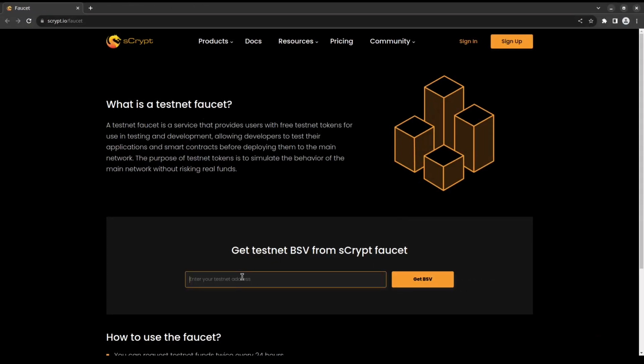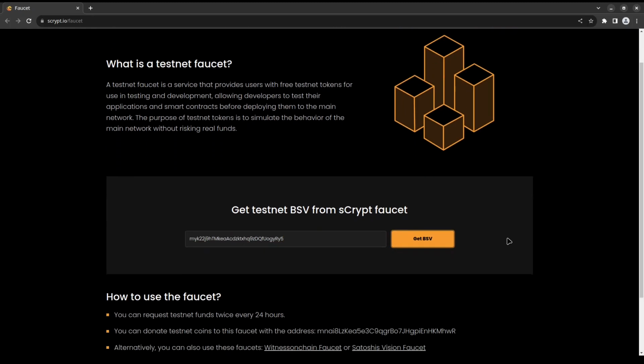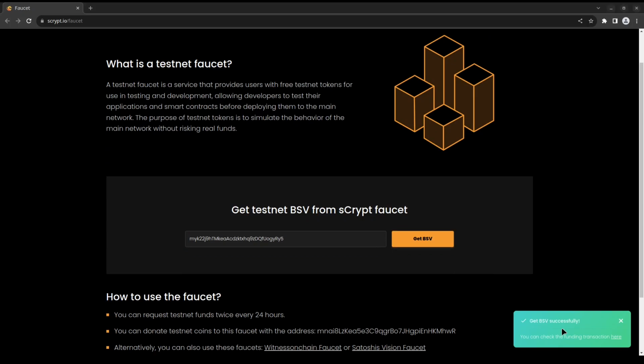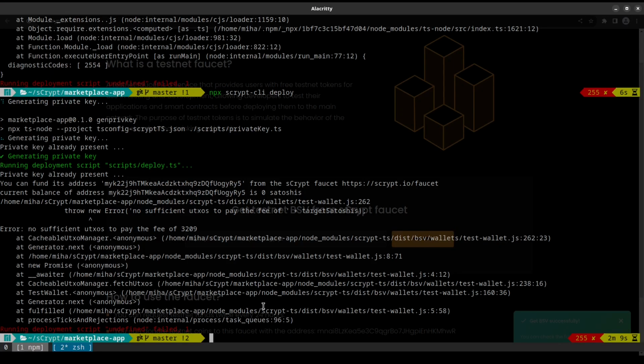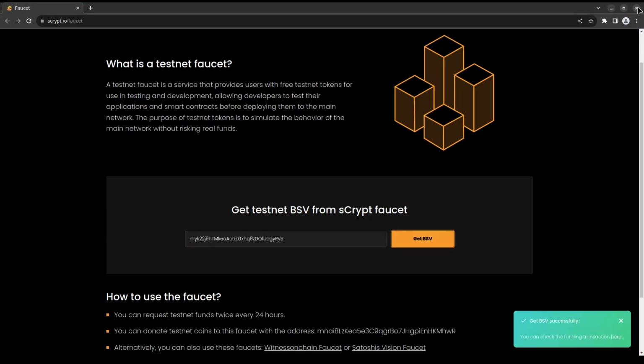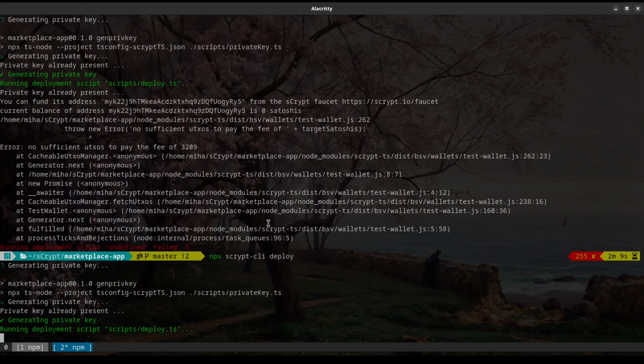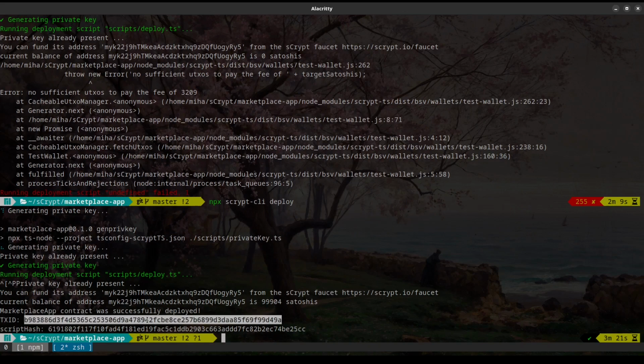Paste it in, and click get BSV. And now let's just rerun the deployment command. And there you go. Our smart contract was successfully deployed. And here's the transaction ID.